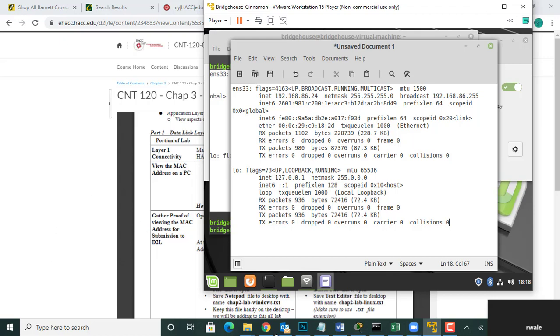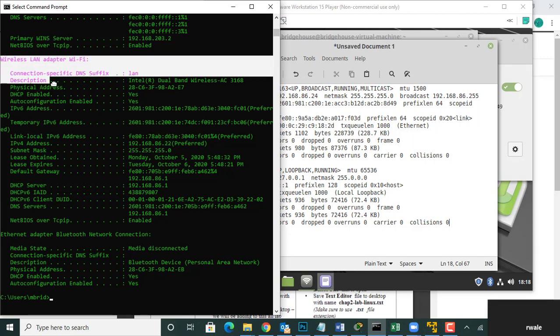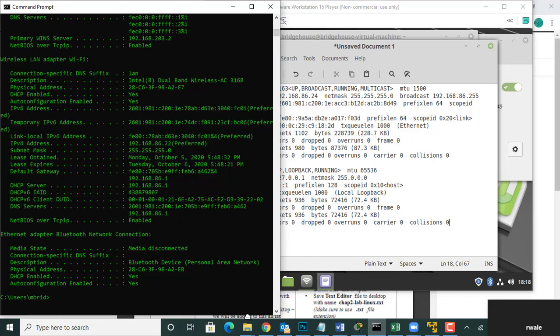So now I come over to my Windows side, and I'm going to do the same thing. I don't need all the information that I have above. I just need the stuff that I'm talking about for this guy right here. I don't need to know about the Bluetooth and everything else. I just need to know about the adapter that I'm working with. So now I did a Control C on that.